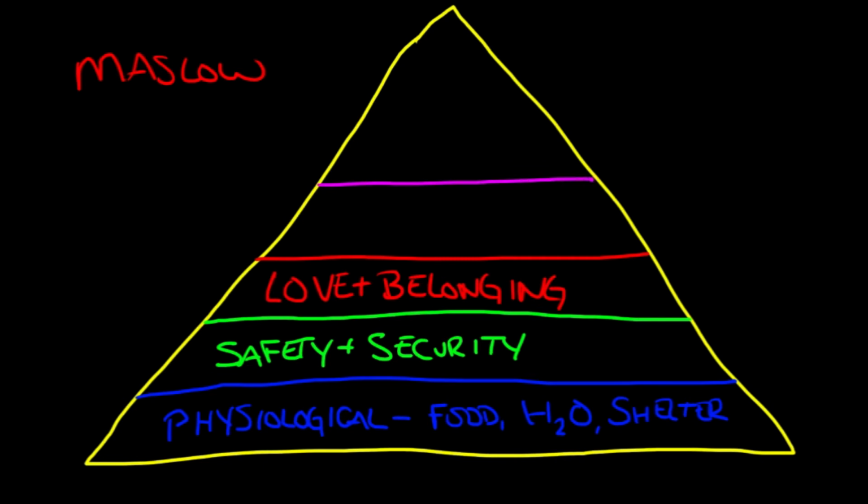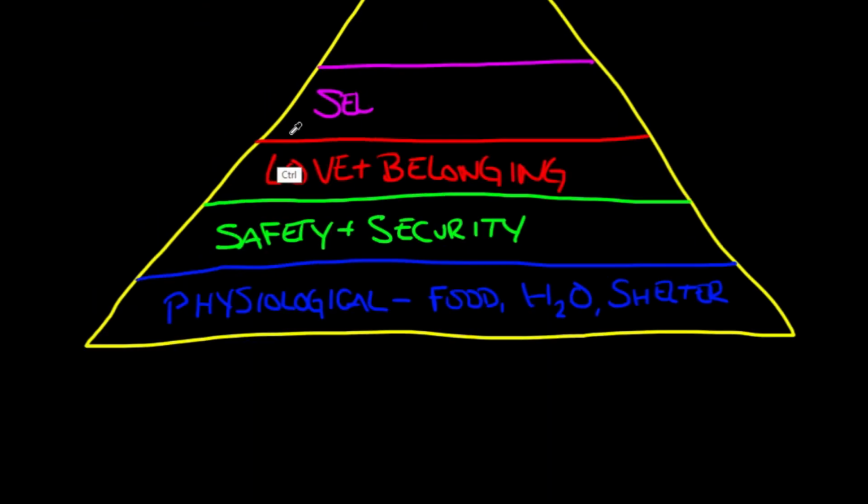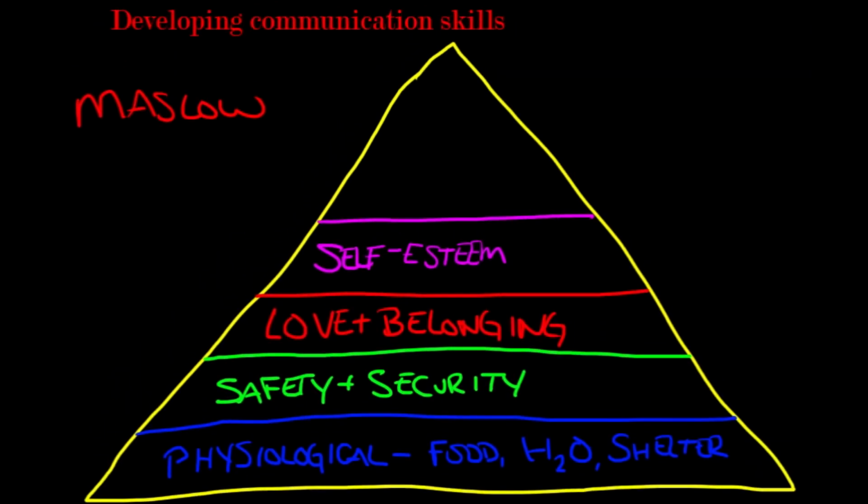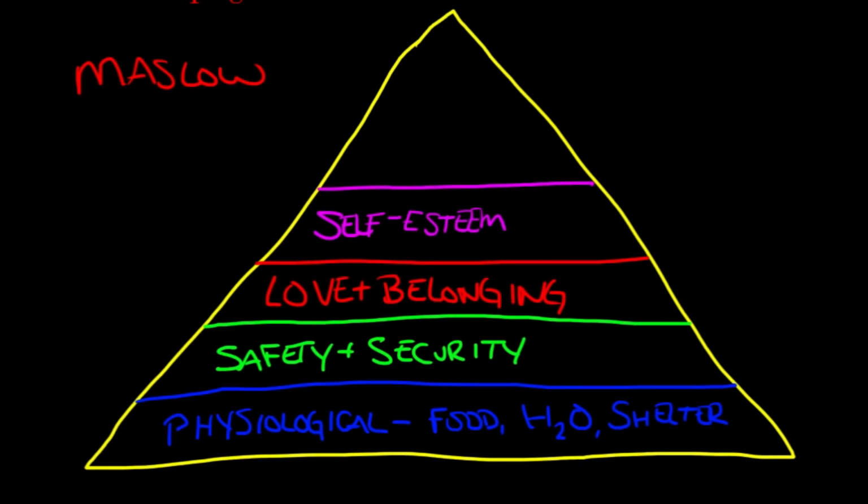Next layer, self-esteem. If our students have poor self-esteem, then they're not going to achieve very much. They don't feel good about themselves. They don't think they can do it, and consequently, when they have a poor attitude, a negative self-image, then they're not going to perform very well. Finally, the last one is self-actualization.